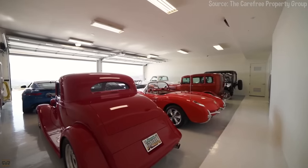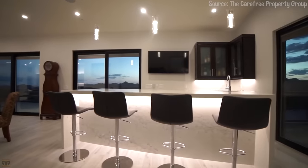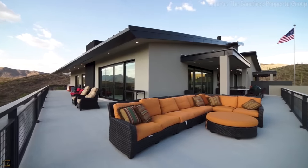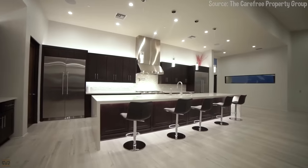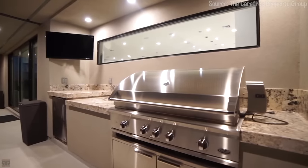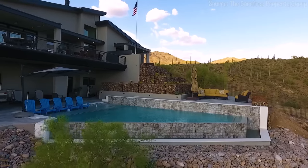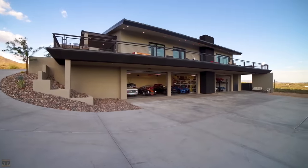The garage is intense and the house only makes things better. Described as a modern fortress of masonry and steel, the modern interior looks like something that we would see James Bond himself living in, or maybe one of Bond's most powerful villains. The infinity edge pool and epic kitchen mean that the potential to entertain or relax is just about endless. As of the making of this video, The Penthouse is on the open market with an asking price just under $4 million.